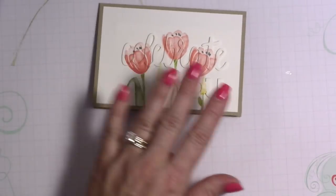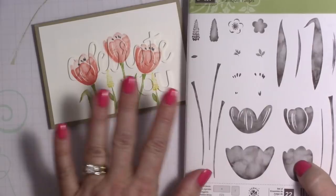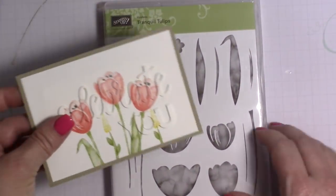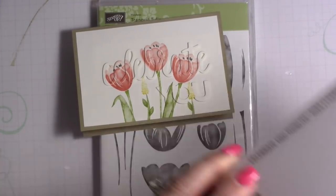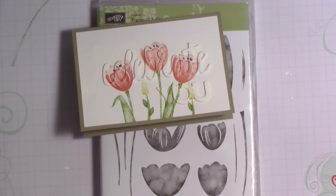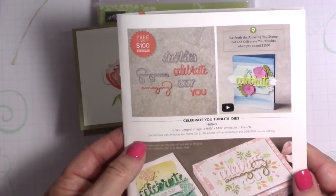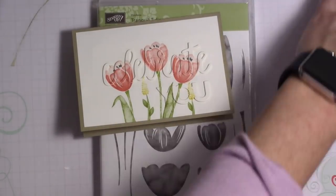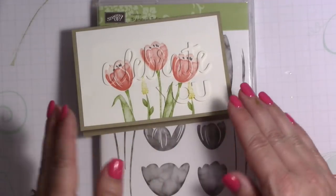So anyway, guys, again, that was using our Hostess stamp set, Tranquil Tulips, that you can find in our annual catalog. Like I said, this is a Hostess stamp set. And then this is using the Celebrate You Thinlits from our celebration catalog. You can find these on page 17, so you can still earn these for free the rest of this month.